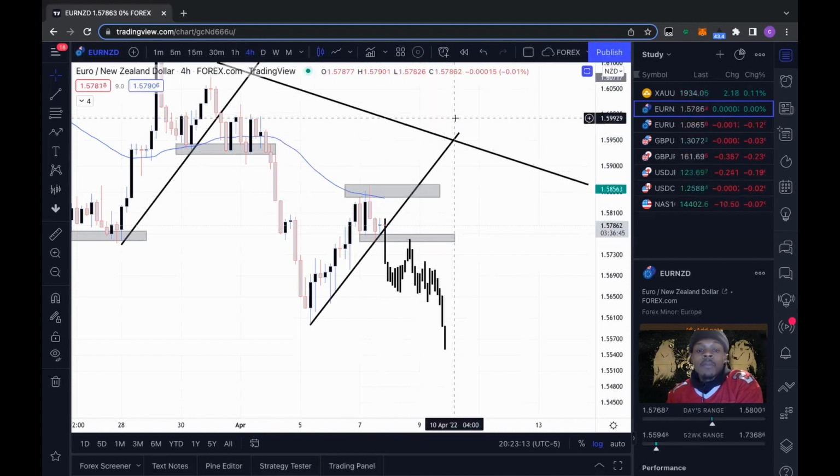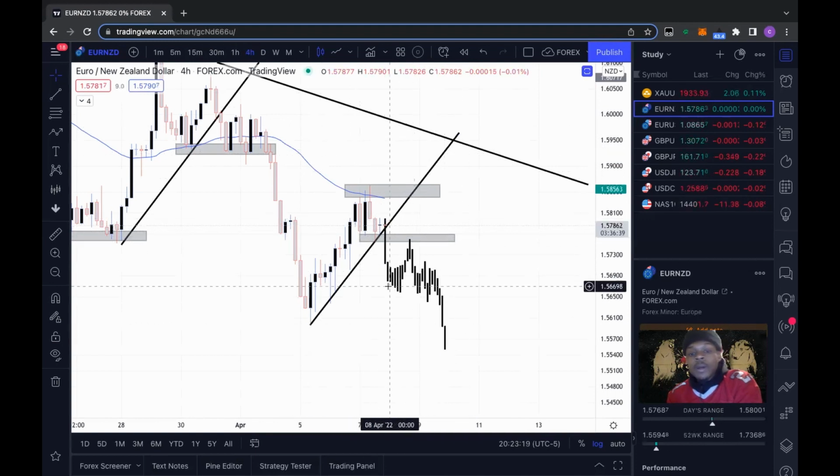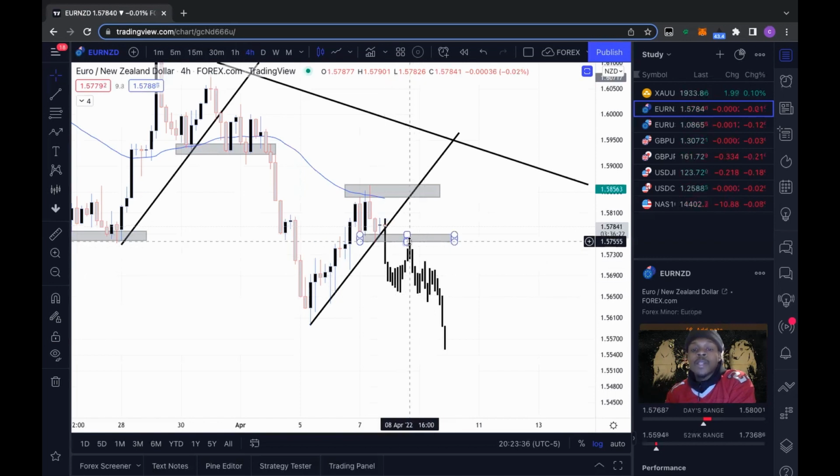So instead of us getting a movement like that, we will get a break, which will be this movement right here. So it broke this uptrend and it has broken the support. Once we got the break, then you do not enter the trade yet, right? Even though we got the break, we do not want to enter the trade yet. What we want to wait for is a retest.